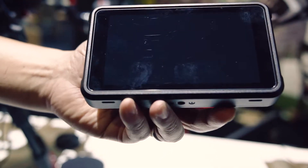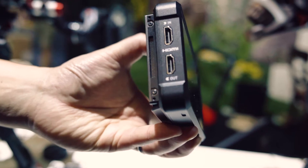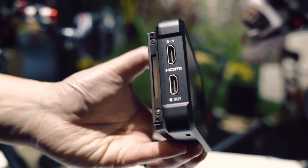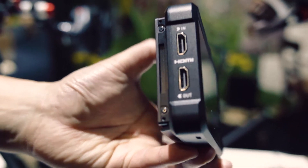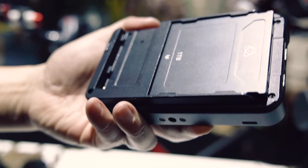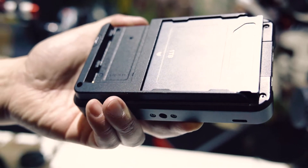Yeah, which has been long awaited. People have been waiting for a 5-inch, and the reason we haven't done it so far is that the processors were just a bit hot and you couldn't really jam it all in with all the features. I don't really want to cut features, so if we're going to give an Atomos product, we want to give everything we can. So this does 4K60. It's HDMI only. The battery life is really nice on a small NP570 battery, which was the original Ninja battery — you can get about an hour of run time, which gives you longer record times from these DSLRs.